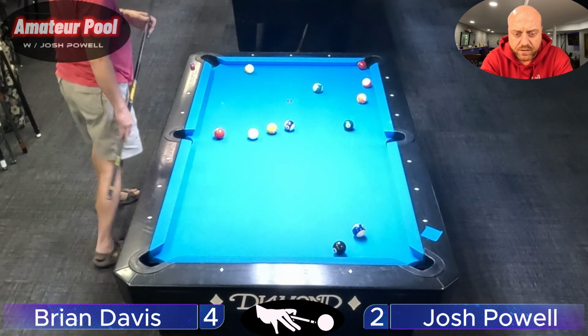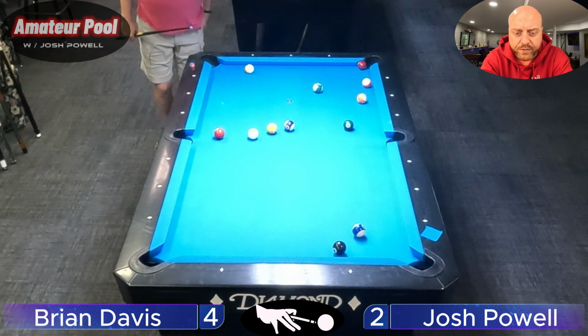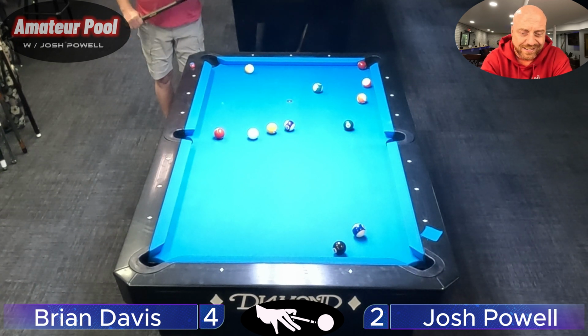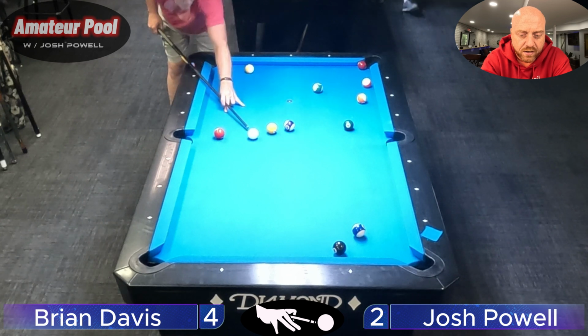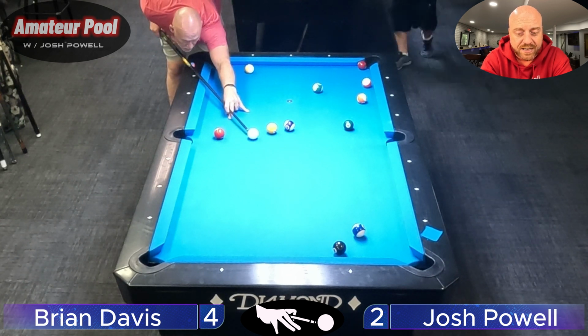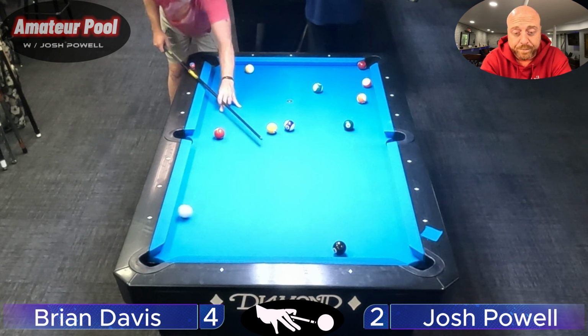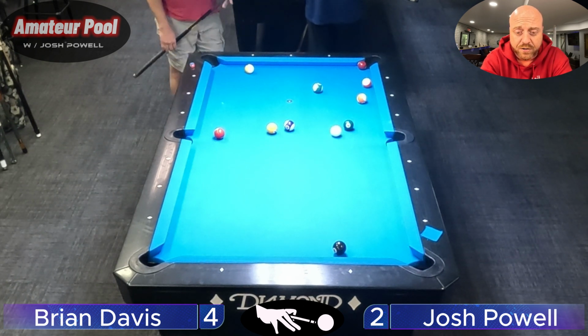I'm not sure exactly where he was going with that one. If he was trying to get the 10 or if he was trying to come down table for like the 9 ball or something like that. Now he's going to take the 10 kind of because he has to. He's going to run into the 8 here unless he puts a draw like that. That was a smart shot, 3 rails around.